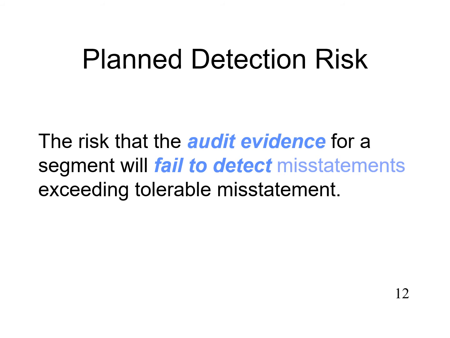Detection risk is the risk that the audit evidence will fail to detect misstatements. I don't care. The audit evidence fails to detect misstatement. The auditor fails to detect misstatements. The audit procedures fail to detect misstatements. I just want to know that you know that detection risk is in the wheelhouse of the auditor.